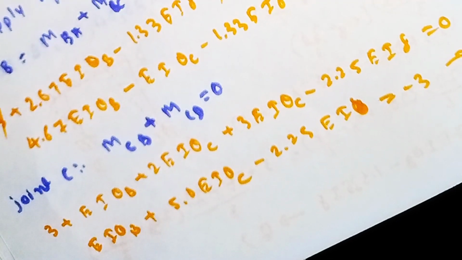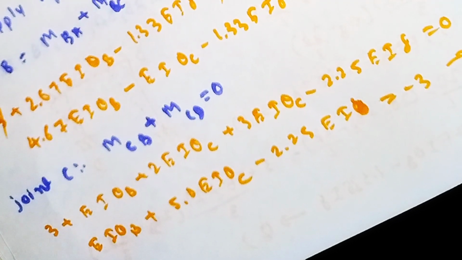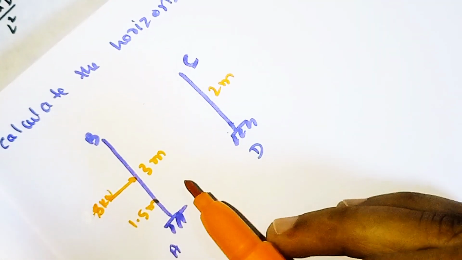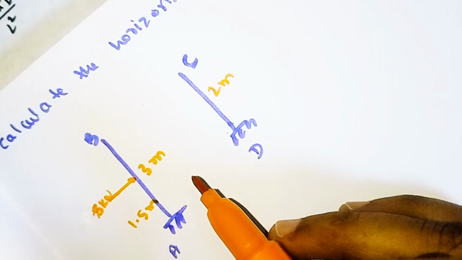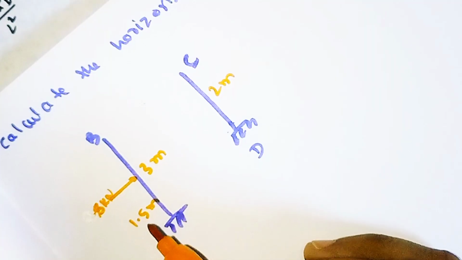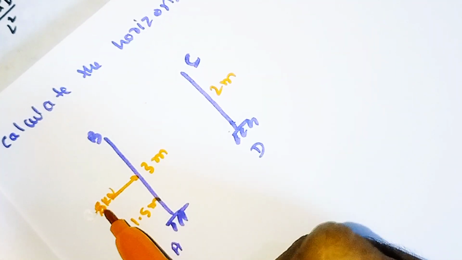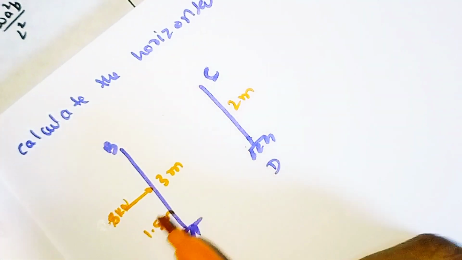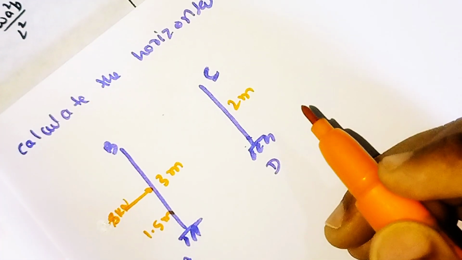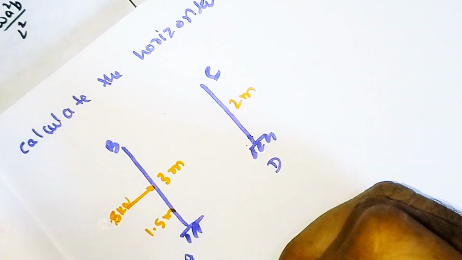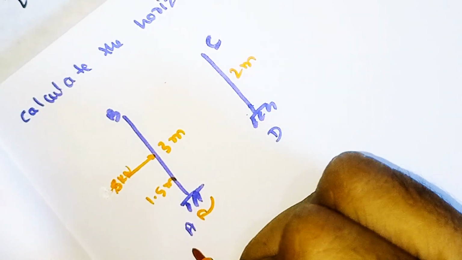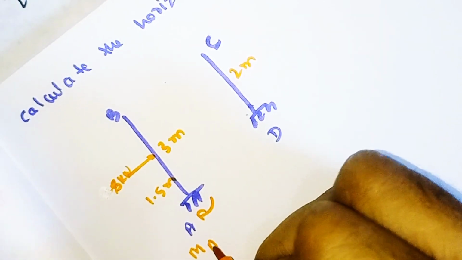Now one more step will come, which I will show. Here we have to draw the vertical members as they are. The first thing we have to do is apply the loading that is given. Here 8 kilonewton is given, so I have written it here. This is the vertical member I have drawn. The first thing to do is apply the moments. At point A the moment will be MAB.